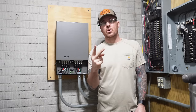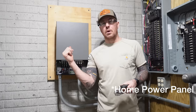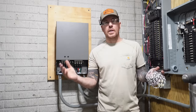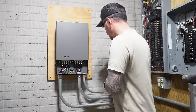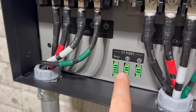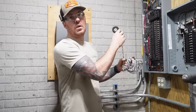Now with those 2 input references, you can calculate anything using Ohm's law. But what the smart switch is going to do is calculate the power that it's using and outputting and all that good stuff. And that's going to communicate with the Anker SOLIX app, which we'll get into in a little bit. So anyways, I'm gonna push these wires through that 3/4 inch conduit, and there are a couple of terminals here clearly labeled that these are gonna connect to, and then I'll show you where we clamp these things onto in our main panel.